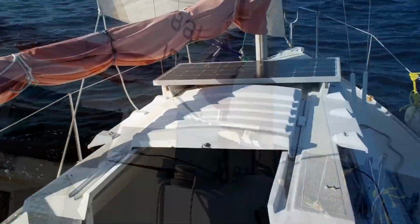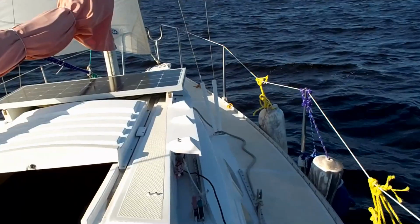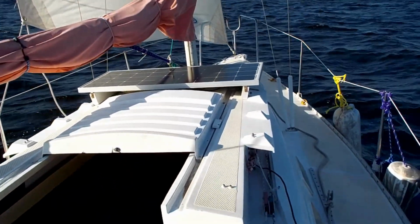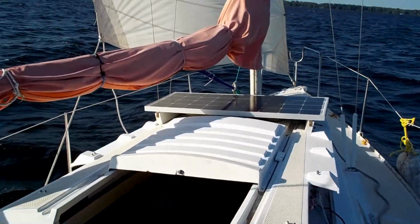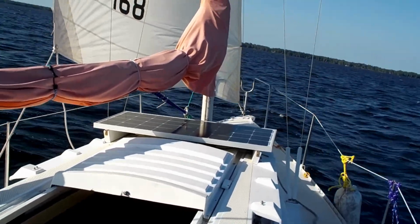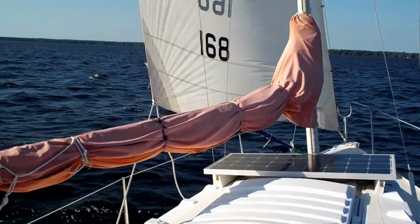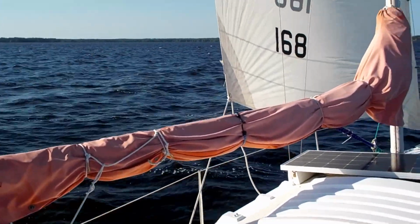In this sailing video, we're going to go out with only the head sail and see if we can sail around with it and make any headway. We're also going to see if it's possible to tack with the head sail so that we don't lose much upwind ability. Let's see what happens.